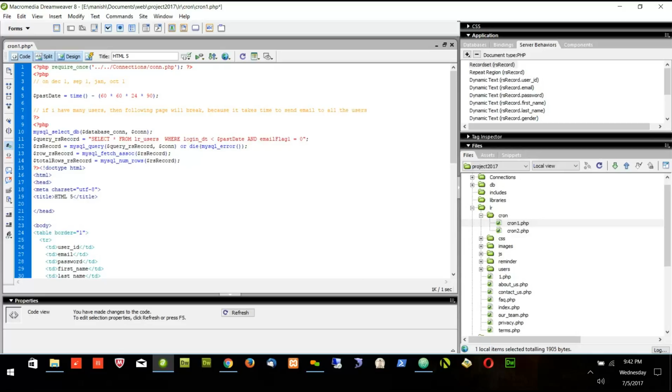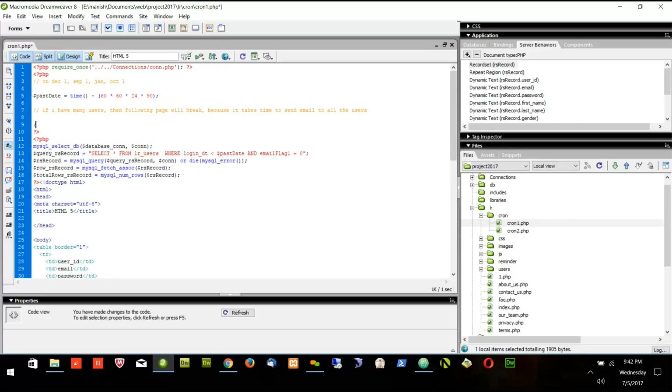So what do I have to do? I cannot run, let's say there are 1,000 users also. I cannot run 1,000 at one time. It is inefficient. So many runs, my server will go down.